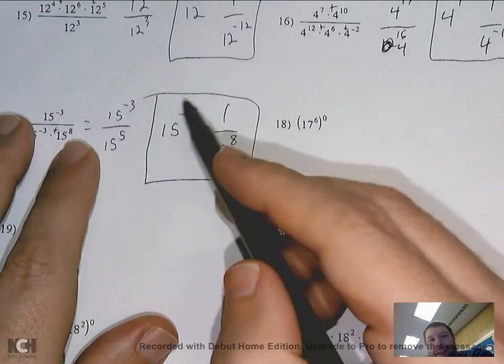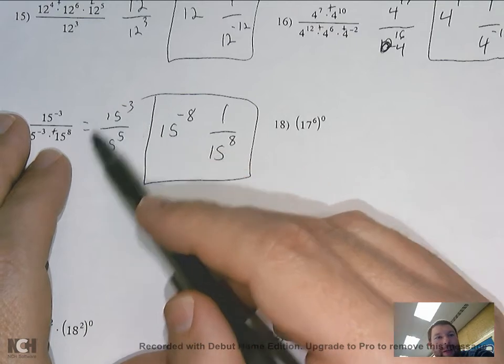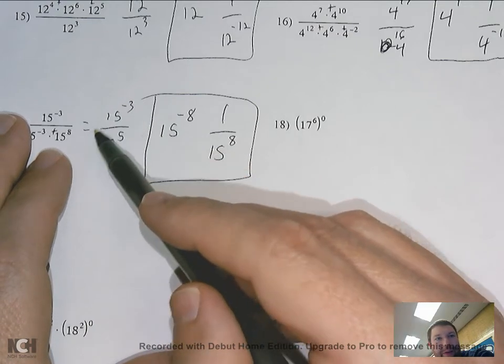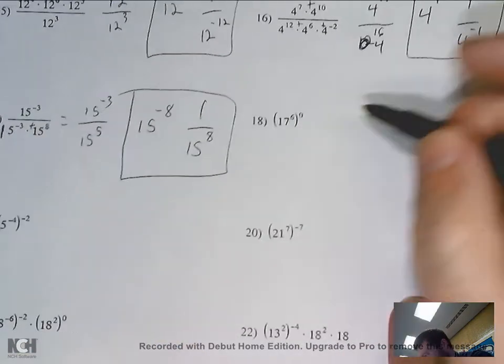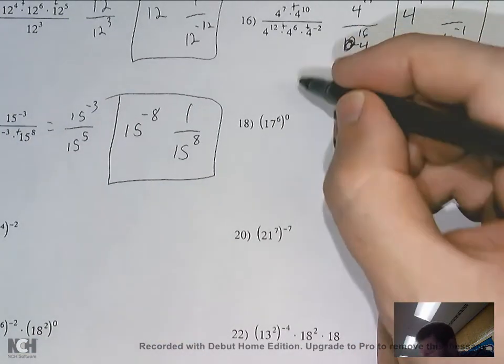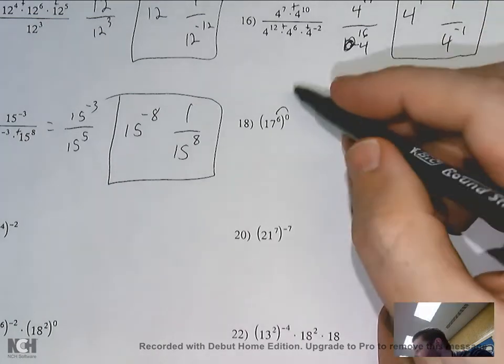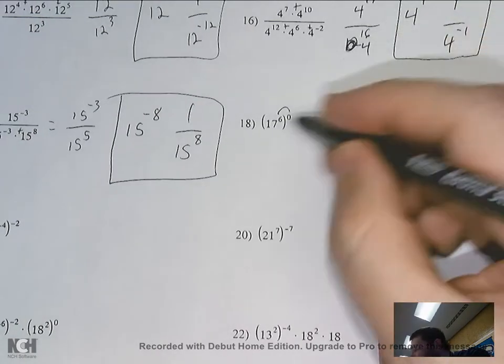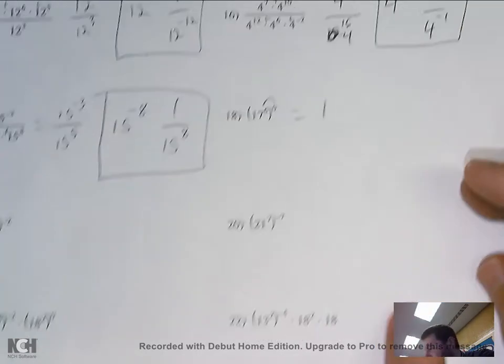Okay, and you can kind of see that if you flip this down before I subtracted, because it's negative, it'd be like 15 to the 3rd times 15 to the 5th. When you add them, it'd be 15 to the 8th. Okay, here, powers. You're going to multiply the exponents, right? 17, or 6 times 0 would be 0. So we'd have 17 to the 0, which is just 1.